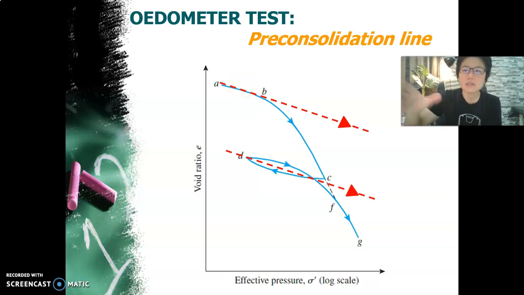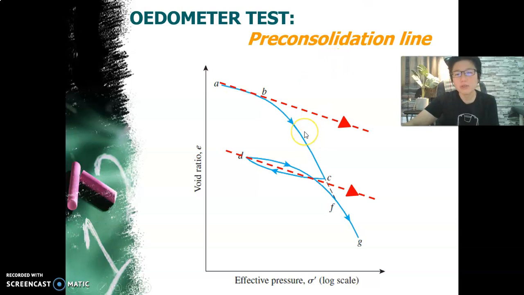Because you see, when you take a soil from a certain depth on site and put it in the odometer and run the test, because of all the disturbances, we usually cannot determine where is the original pre-consolidation line. And if we can't have this line, the correct line, then we cannot have the correct e0. e0 is the initial void ratio, so the initial void contents in there, right? As filled with water, obviously it's fully saturated.